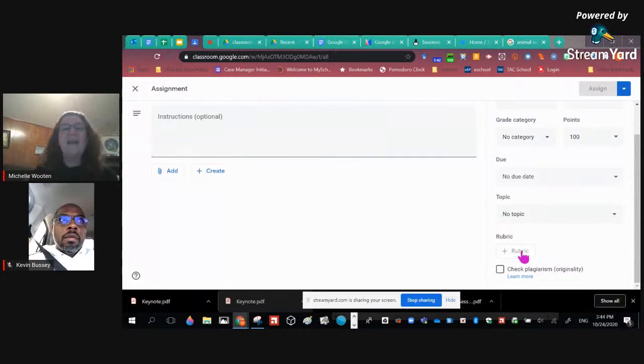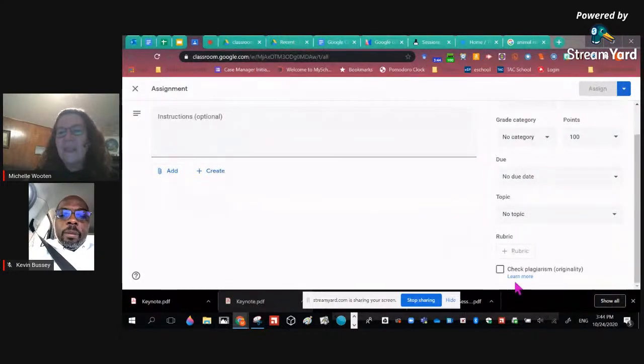If you want to create a rubric, you can create a rubric here. You don't have to go outside and create it. And if it's a writing assignment, you can check for plagiarism within Google Classroom. It's that one-stop shop that saves you a lot of time not having to move to different spots.